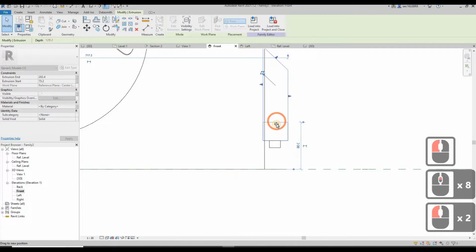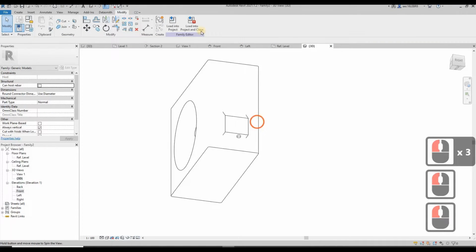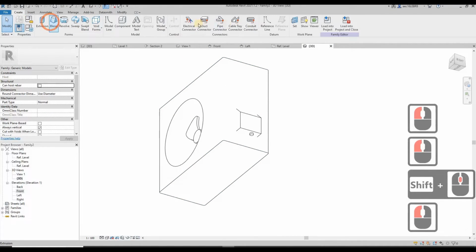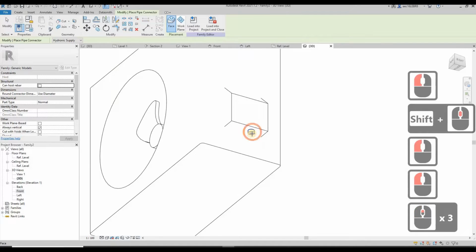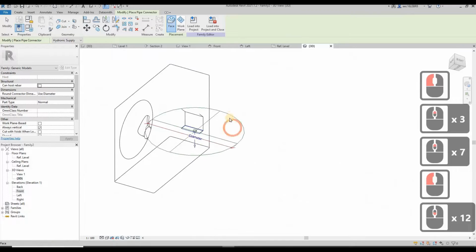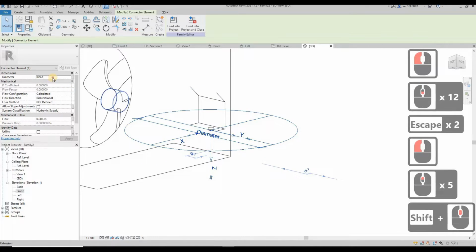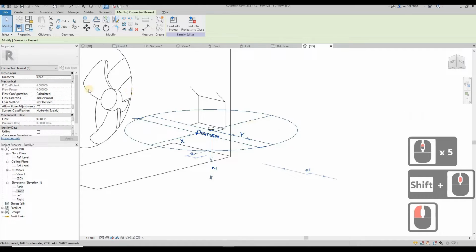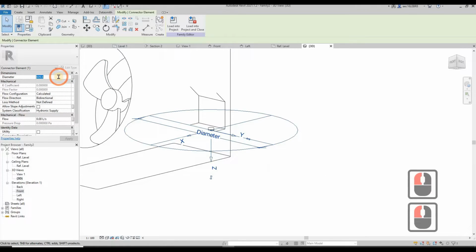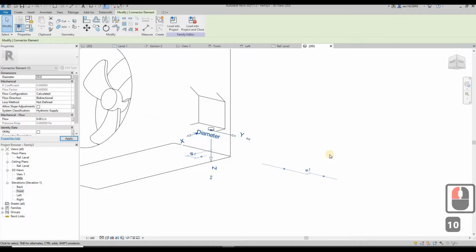Okay, reduce. Then go back to the 3D view. You just place in your pipe connector to here. And of course, you know that there will be a two pipe connection here, which is a refrigerant in and out. Okay, but for simplicity purpose, I'm just going to model 1.